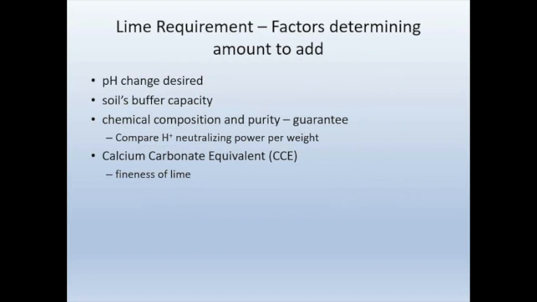What determines how much lime we're going to use: how much pH change do we need, how buffered our soil is, how good the lime is. That depends on the purity of the lime and also the fineness of the lime. Finer grinds will change your pH faster, but they're harder to handle. They're dusty. I like nice pelletized lime. It doesn't have a lot of dust with it. It's easy to spread, but that takes 3 months to change the pH, where very fine, dusty lime might work in a month.